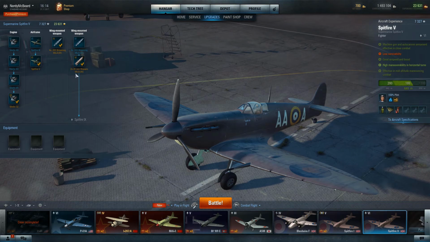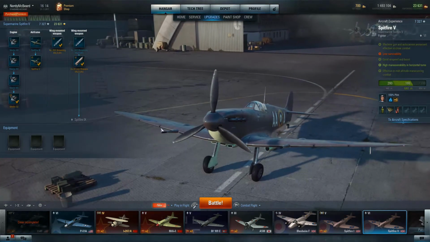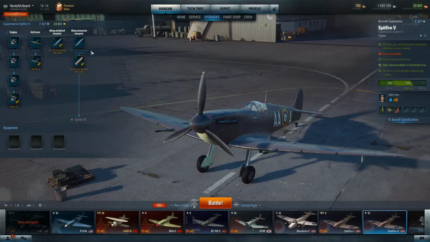And I've chosen to go with the two 20mm cannons and the 4 .303s. So you can see there the guns in the wings and the cannons in the wings as well. It's really up to how you want to play. If you're happy with plenty of machine guns, throwing a lot of rounds forward, then stick with the .303s. But I think by tier 6 you do need to be doing some pretty big damage pretty quickly.